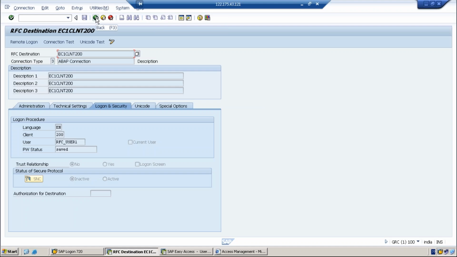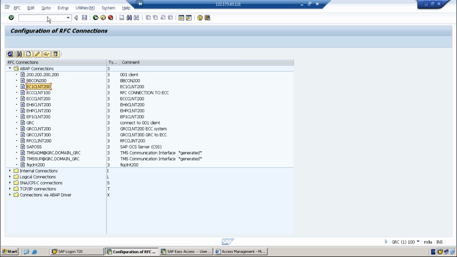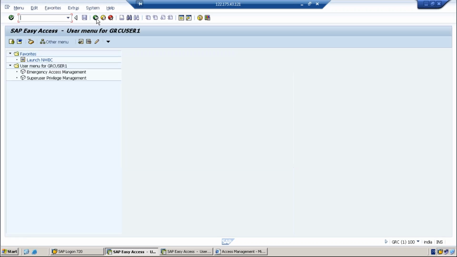Okay, the RFC connection is fine. So something else is the problem here. Let me rerun the sync job again.